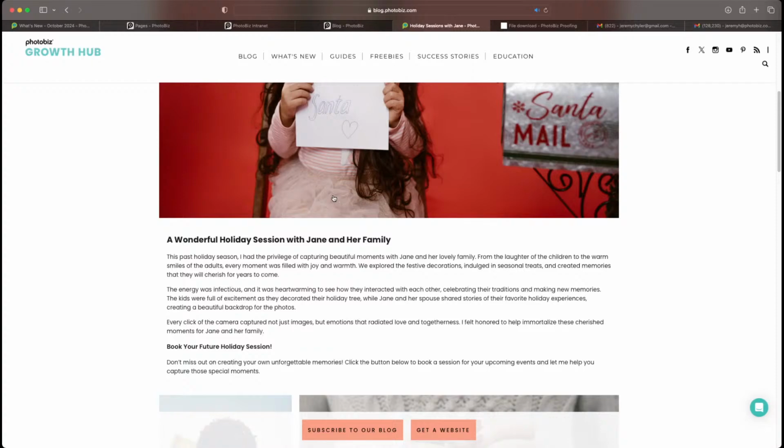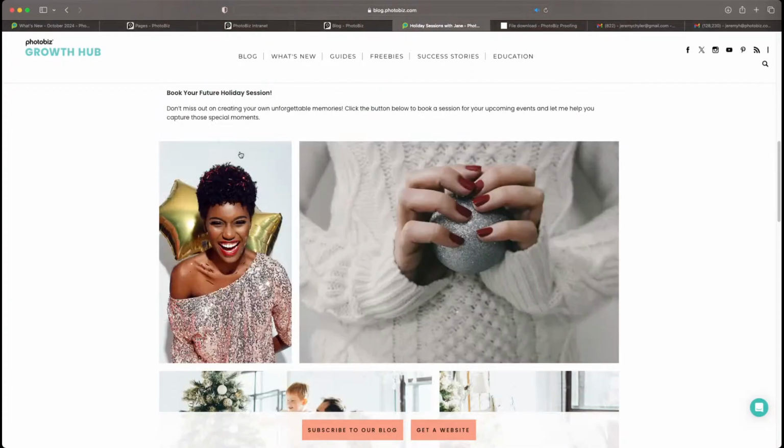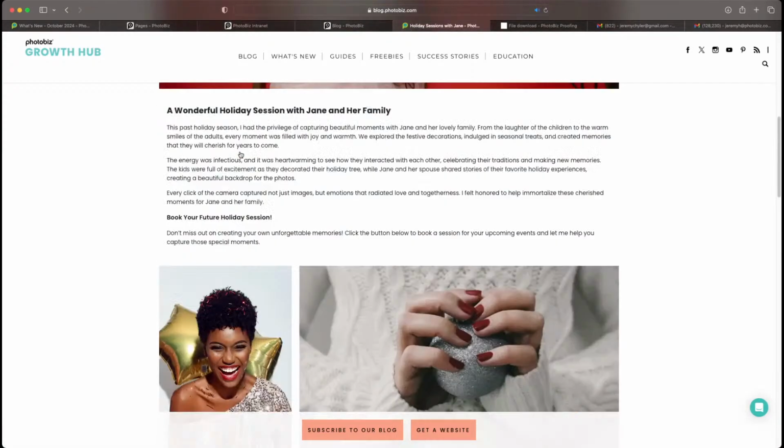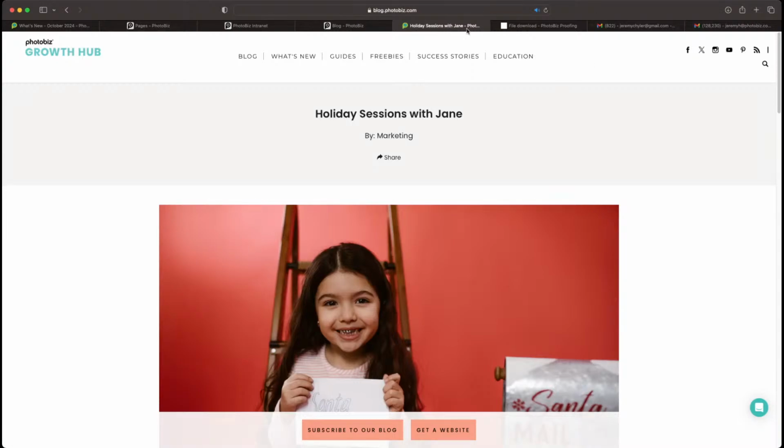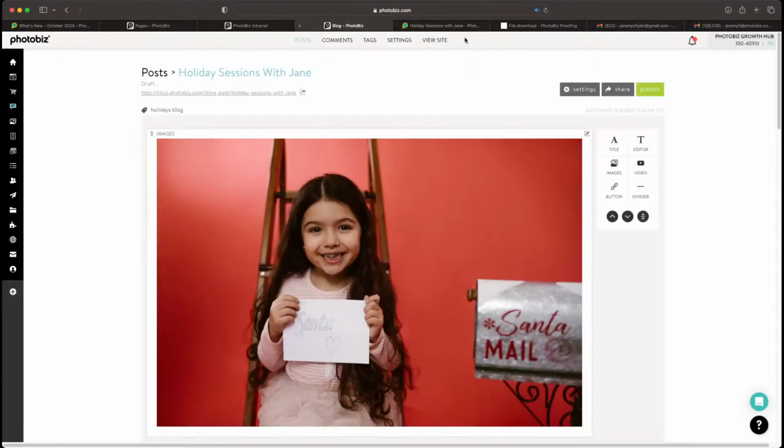Now the prompt, with PhotoBiz AI, it is already built in mind that you are a photographer, so it's kind of got that already built in, knowing how to write for photographers. And then you could also prompt it to be more joyous, something like that if you want to. You could always make those little punch-ups as you go, but it's already written for us and we're ready to publish it. So you would hit publish and then you could share that through your social media channels, however you want to, right? So that's there, done.